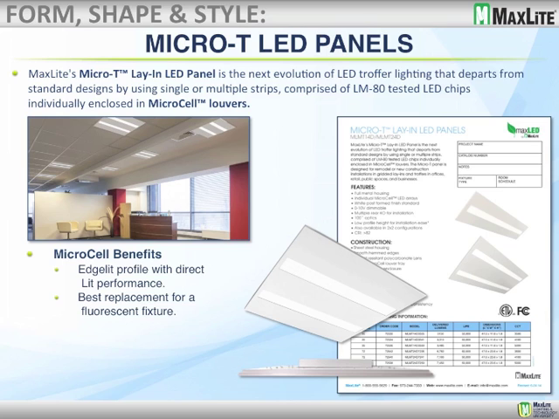When we worked with our applications engineer David Delgado, who manages the team that does lighting layouts, we learned that this fixture is better than just a one-for-one replacement going from fluorescent to LED. If you give us the opportunity to look at your application — your office environment, schoolroom, whatever it is — through the lighting layout, we can probably lay these out so you need fewer fixtures than you had with fluorescent. The photometrics proved the value of the Microcell: compared with our latest direct-lit and edge-lit panels, the Micro-T was by far the best replacement for a fluorescent fixture. Very high aesthetic, very narrow — as low-profile as the FlatMax, with that high aesthetic.